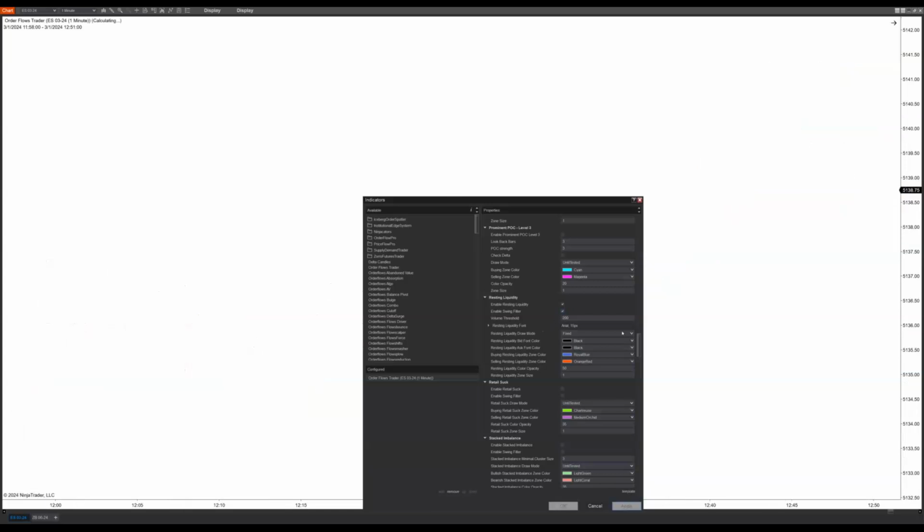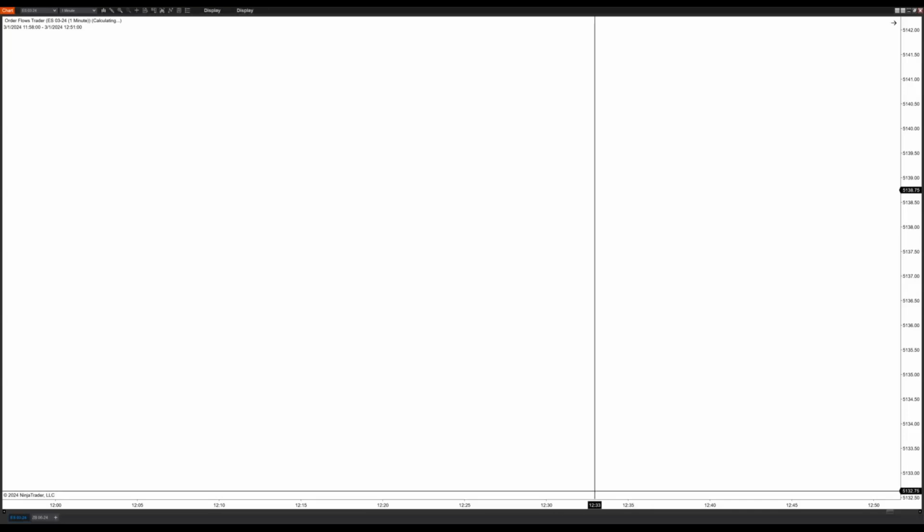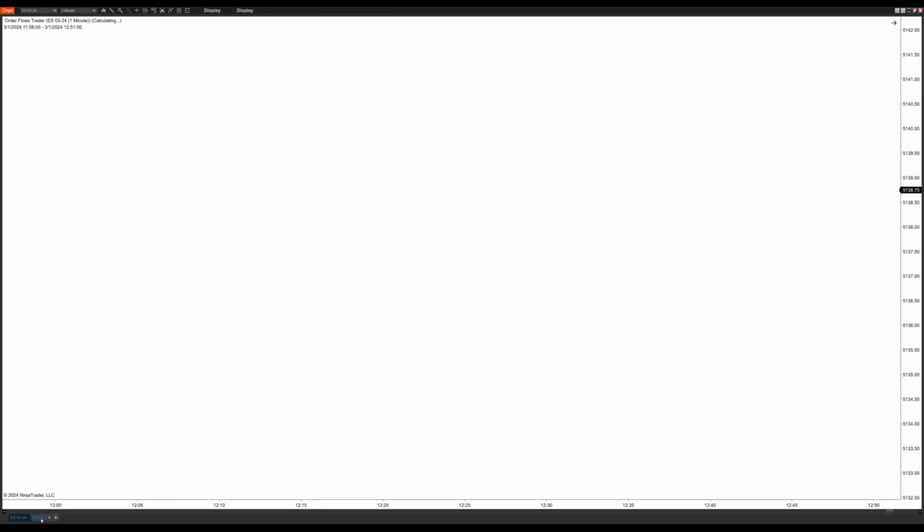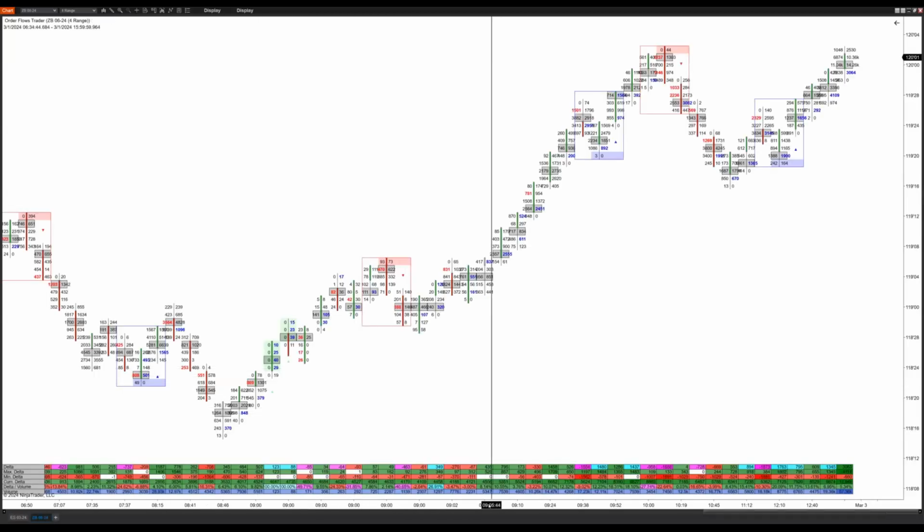And it's fixed. You could draw it out until tested if you wanted to, but we have the default set at fixed. But if I was looking at a different market, okay, so this is E-minis. Let's just give it a second to come up here.